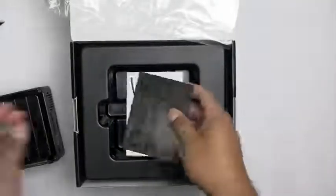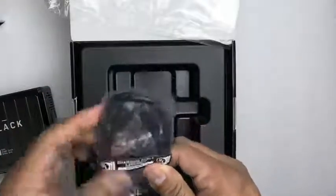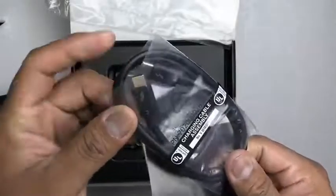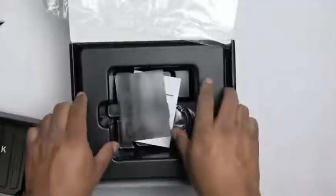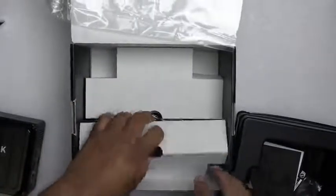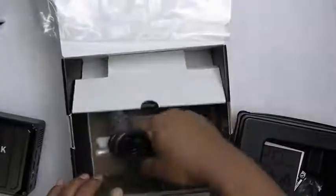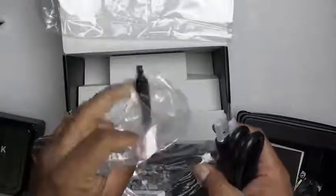What else is in the box? Paper, and this is the Thunderbolt cable. Usually this is Thunderbolt 3, as you can see by the logo. And this should be one to your computer, another here. And what else is inside? Those are the power cables. It's like a laptop. You are going to have your cable to AC and your cable for the docking station.